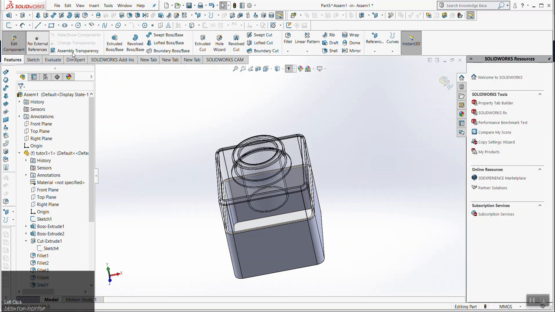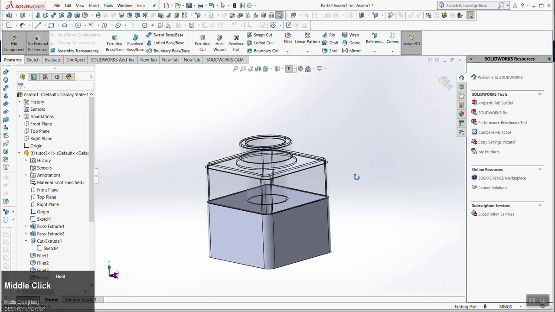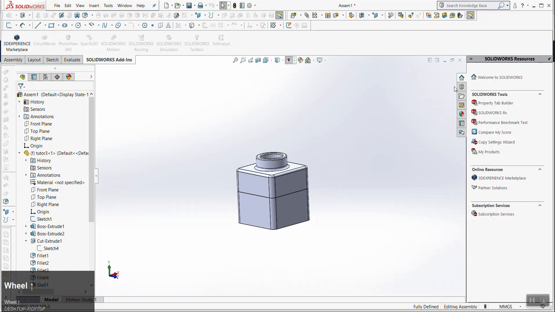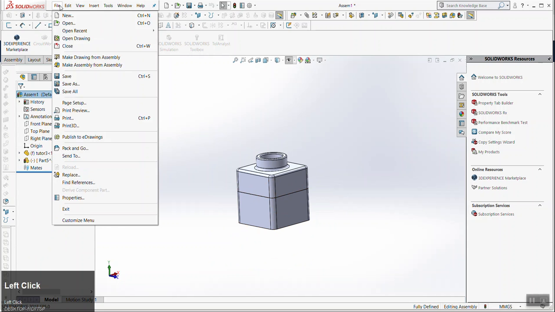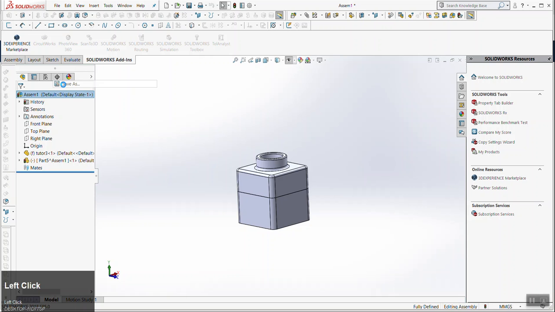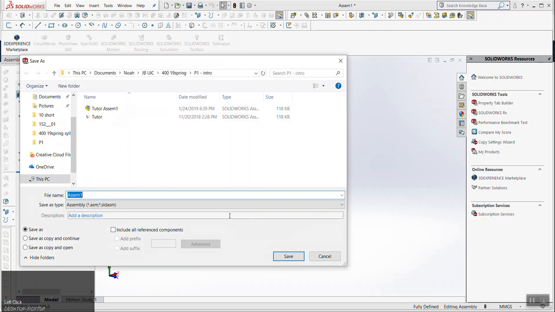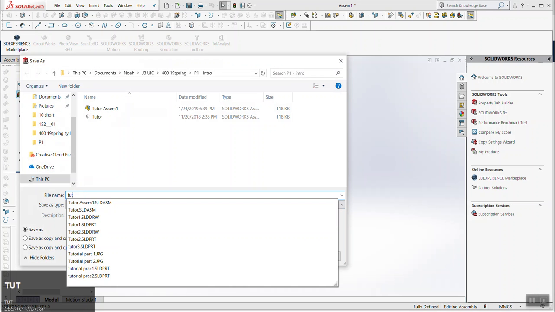Now that this part is built, I know it's not quite finished to the level of the tutorial, but let's just cap it here. I can exit out, and now I have this new part. Now the last thing that I have to do is save this. So if I go File, Save As, it's going to prompt me, hey, you have a new part in here that's unsaved, or it should. Let's see.